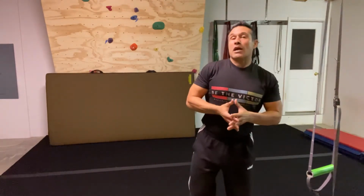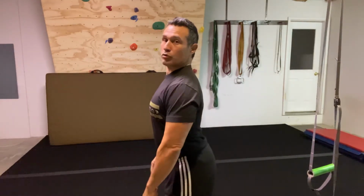The last exercise on this is another abdominal exercise. That's the 2-inch reverse crunch. Now you might ask why I picked this one. Well, I like this because it helps work on pelvic position. A lot of people tend to stand in lordosis where their low back is excessively arched. We want to work on improving that and relieving the tension in the low back.